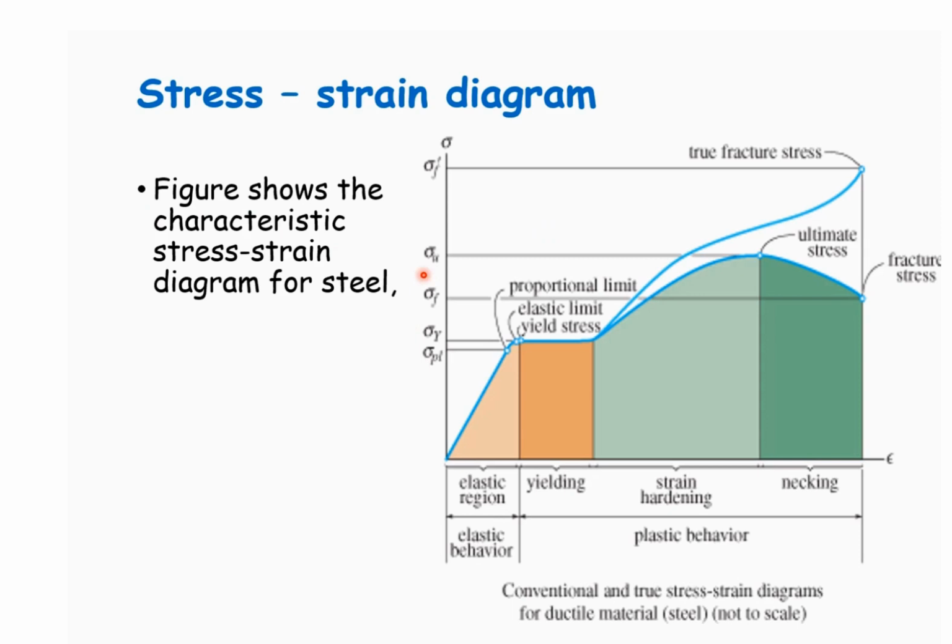A stress-strain curve shows the behavior of a material when it is subjected to loading. In the graph, stress is plotted along the vertical axis, and as a result of the stress applied, the corresponding strain is plotted along the horizontal axis. This figure shows the stress-strain characteristic of steel, a commonly used material for structural members and mechanical elements.